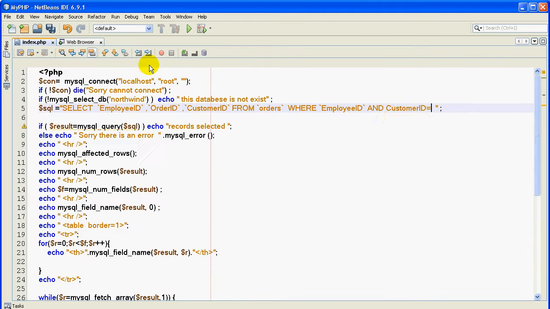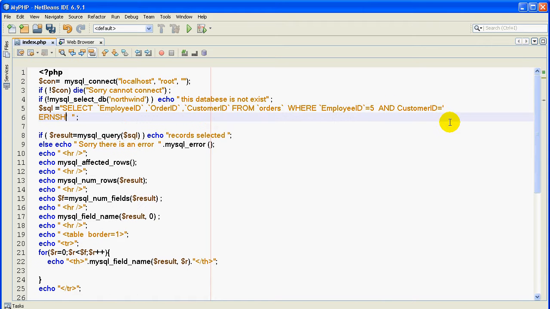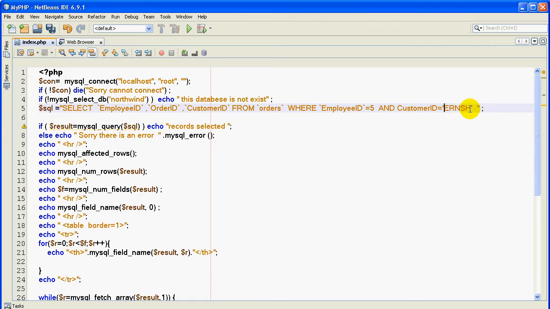I have to place this in single quotes because it's a string. The employee ID equals 5 without quotes, but the customer ID, because it's a string, must be placed in quotes.